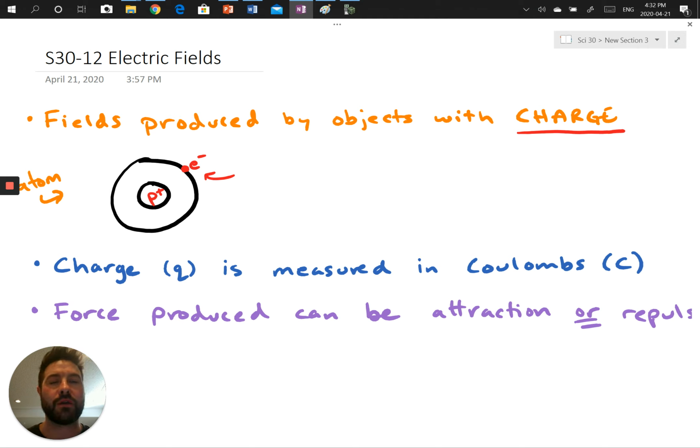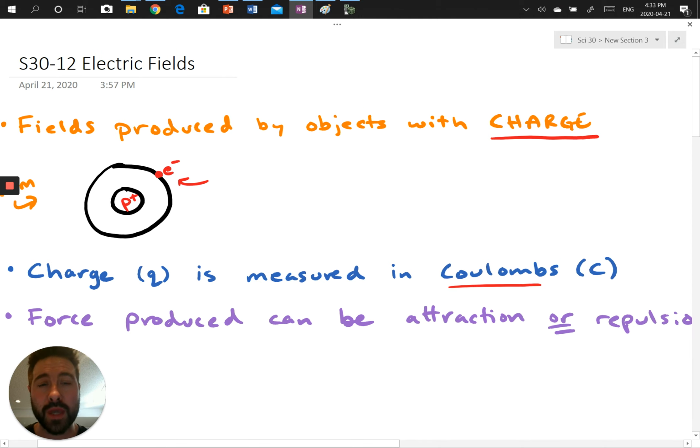This can happen a lot of different ways. It can happen by friction with static electricity. It can happen by a chemical reaction, like would occur with a battery or a cell. And it can also occur by something we're going to learn about called electromagnetic induction, which is something really cool. Like mass is measured in kilograms, charge is measured in a unit called the coulomb. A coulomb is an amp of current per second, and we're going to learn about current and amps a little bit later on in this unit.